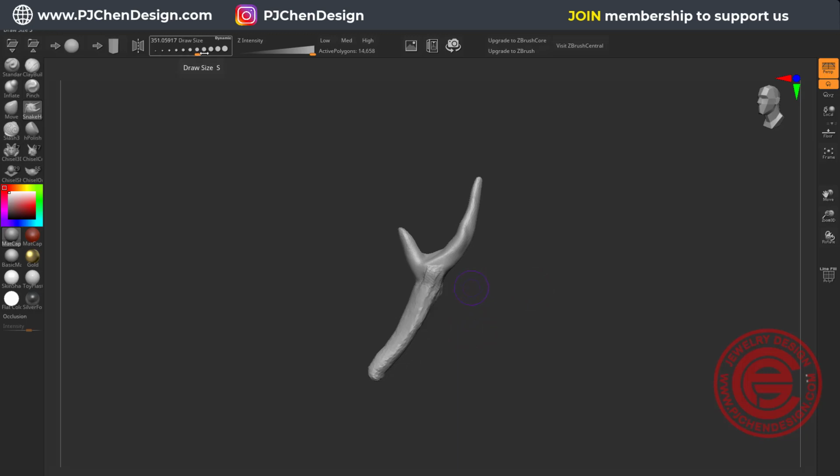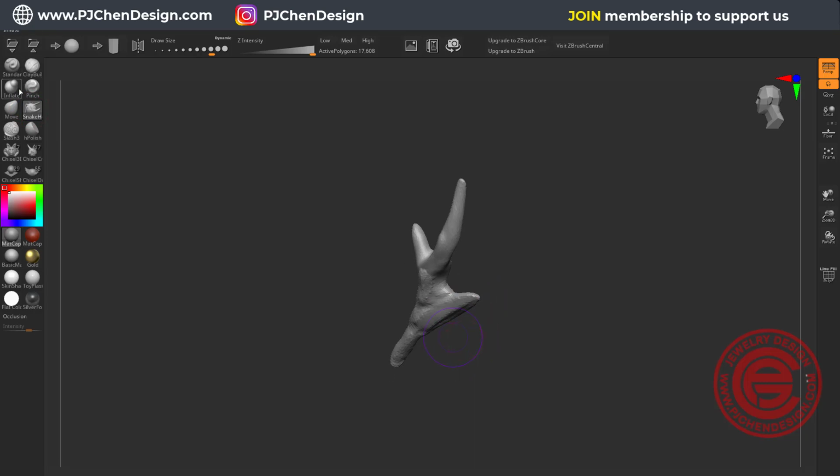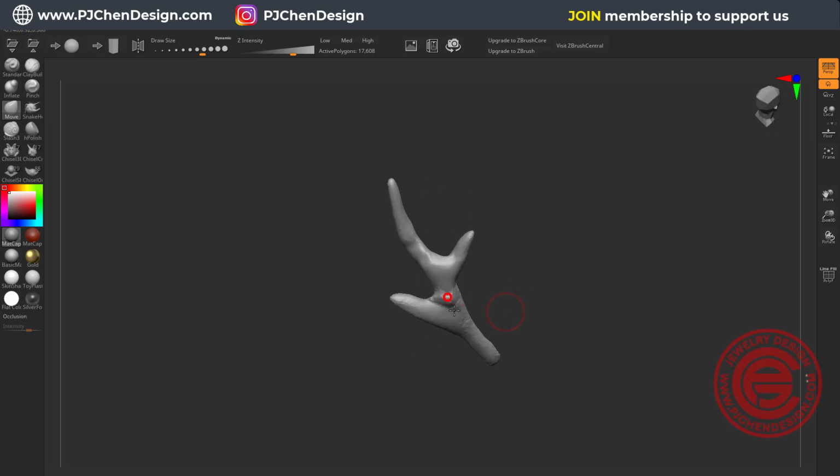I want to make sure that my size is big enough when I'm doing that coming out, whoops, from there. Then you can see that, oh, I'm missing something because I pushed it too much. That's okay, you can always add material back. Then continue to push something like this. Again, I can use the move tool to make them a bit lower. I always like to use a bigger brush because I don't like little pinches here and there.